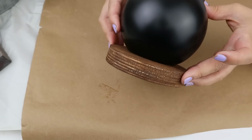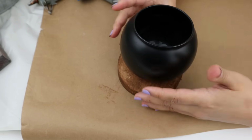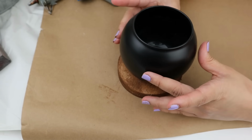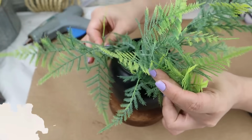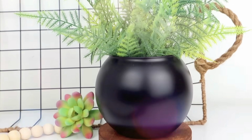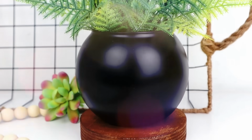And I'm going to place it on the top of the wood piece, and I'm going to stick it with a little bit of hot glue. Finally, you can put some flowers or maybe greenery as I did, or maybe you can put a candle inside and it's going to look amazing. And it is super easy to make, and it turned out so budget friendly.